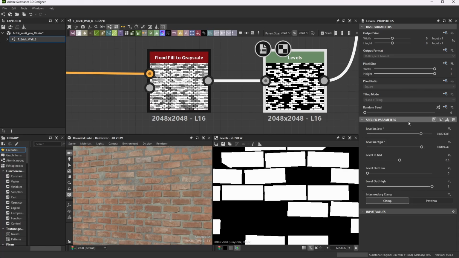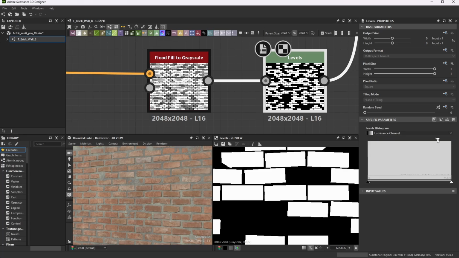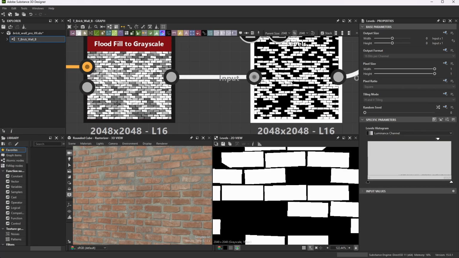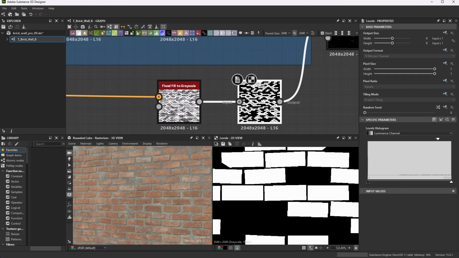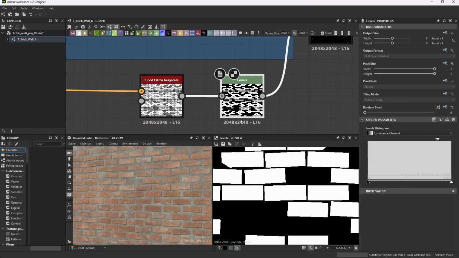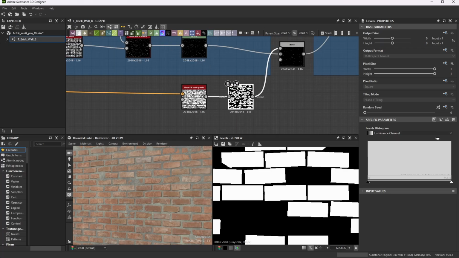You can see here, here's levels low, here's all the settings for that, if you want to get it exactly like I have it here. Otherwise, you pull all the handles kind of close together, and your goal is to make black and white. Some of the bricks are black, some of them are white. And it looks like in this case, the black ones are going to mask out some of these cracks. So I run that into the blend up here.